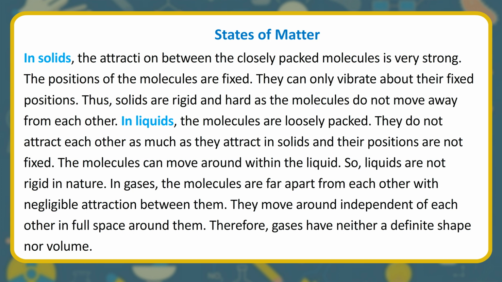In liquids, the molecules are loosely packed. They do not attract each other as much as they attract in solids and their positions are not fixed. The molecules can move around within the liquid. So, liquids are not rigid in nature. In gases, the molecules are far apart from each other with negligible attraction between them. They move around independent of each other in full space around them. Therefore, gases have neither a definite shape nor volume.